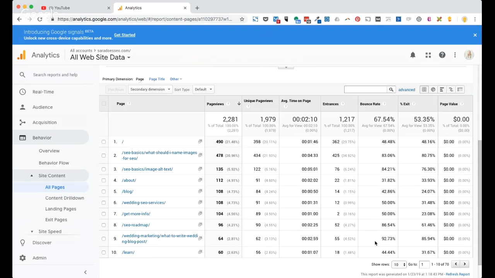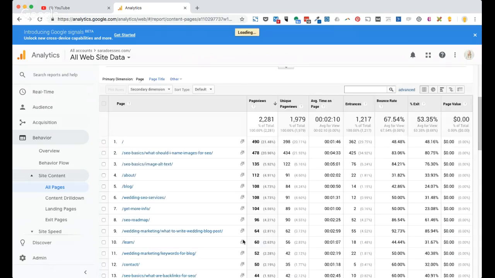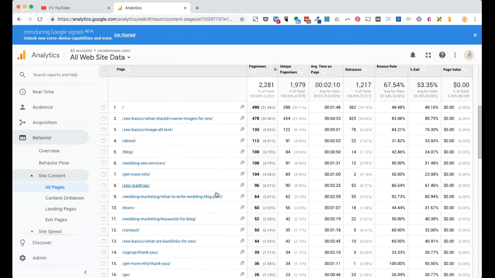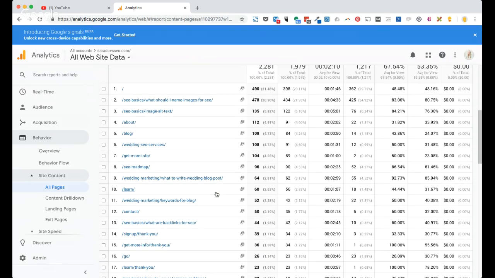So this is where you can really get a feel for what's working well on your site and where people are spending their time. And if any of this information does surprise you, it might be time to take a look at that page or post and make sure it looks good. Maybe something really, really old is showing up in this list for you, and it might be time to go back and take another look at it. Make sure that the images on that old post or page aren't broken. Make sure everything looks really good, because it might be getting more traffic than you think.